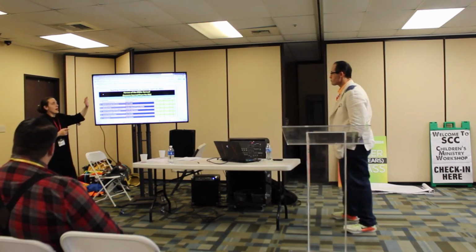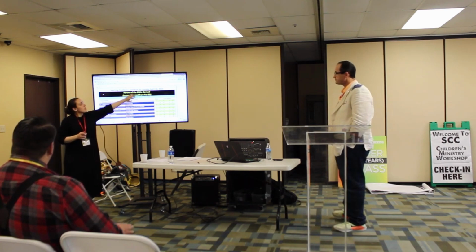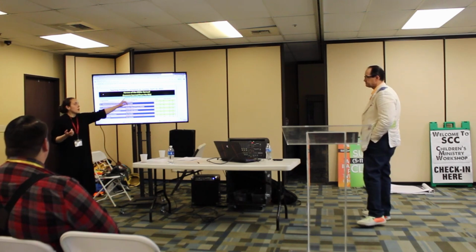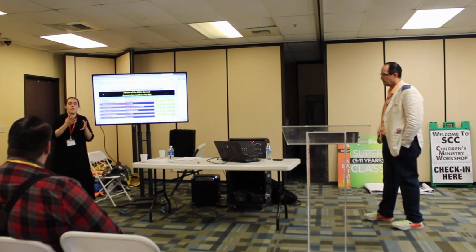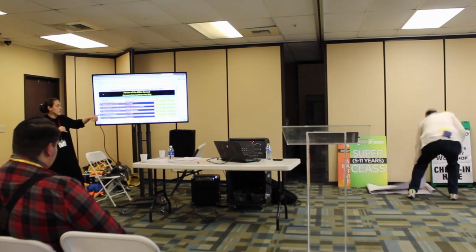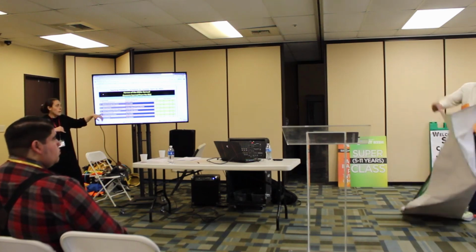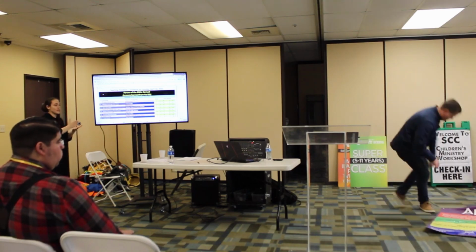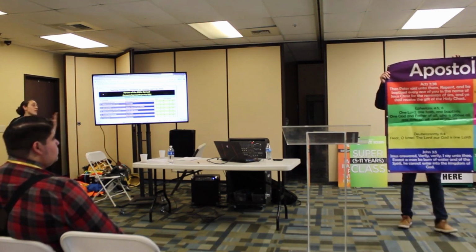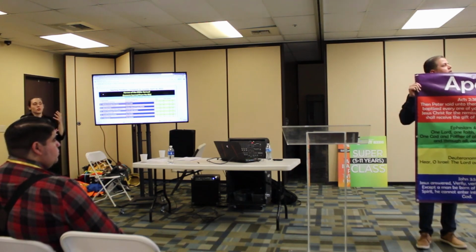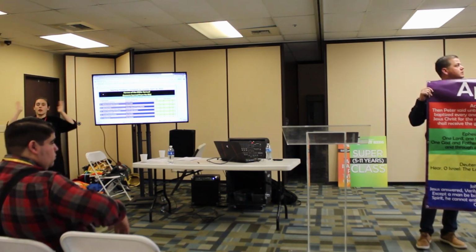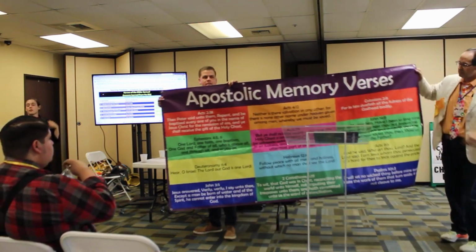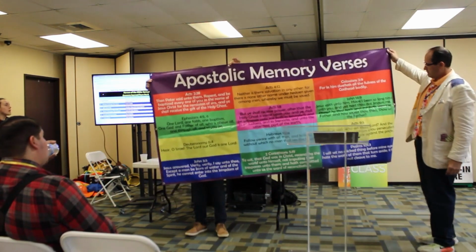So over here, we always make sure that we have the date, make sure the date's updated. We have the theme or the topic that we're teaching that Sunday. Down here, we do Apostolic verse of the month. So every month, we have one verse, which ties into the creative memory verse, that we want to teach the kids during that month. And so hopefully during these different creative ways of teaching memory verses, this is the chart that we go off of. Instead of just picking random Bible verses, we have something to kind of go off in order. So they believe there's 12 of these, so we kind of rotate them throughout the year.